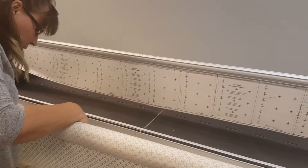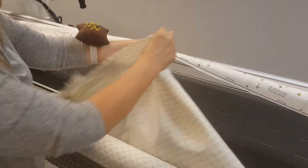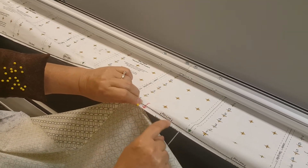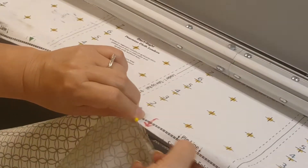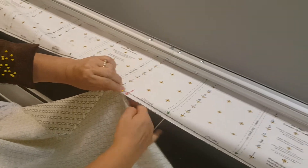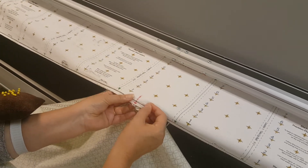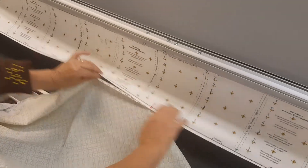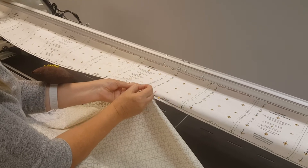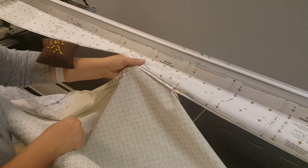If the leaders are not falling off, all you have to worry about is matching the center of your fabrics to these arrows. I'm going to take the top edge of my backing — which I've already marked with a center pin — and take that edge to the center arrow. On the leader there's a pin line; that's where you want to put your pins. It can be directly on that line or somewhere between that line and the edge of the leader. I like to pin it right on the line — that gives me at least a quarter inch of secure fabric. Go from center to the left side and then center to the right side.